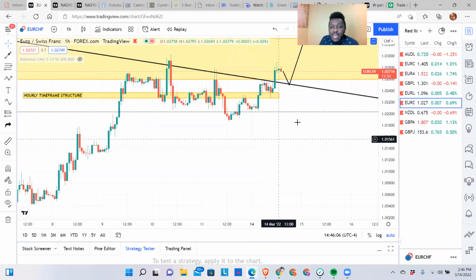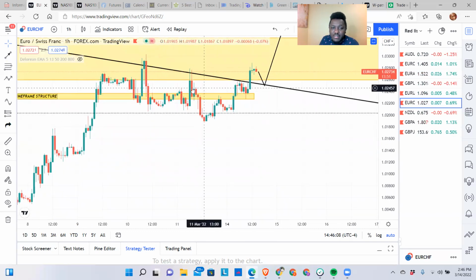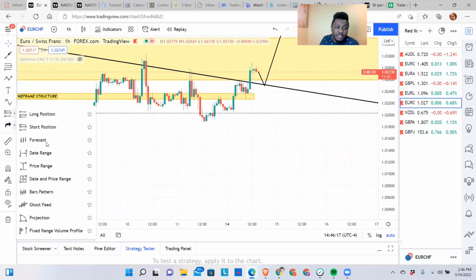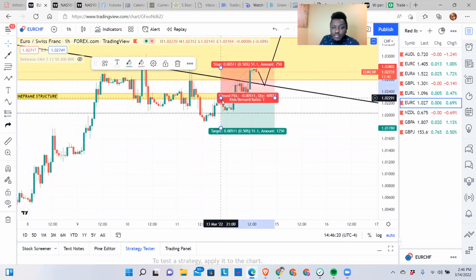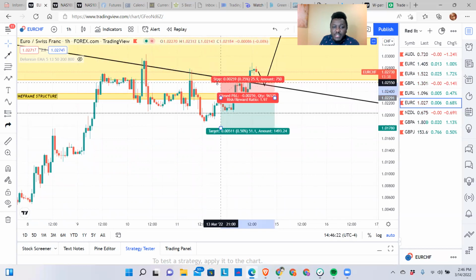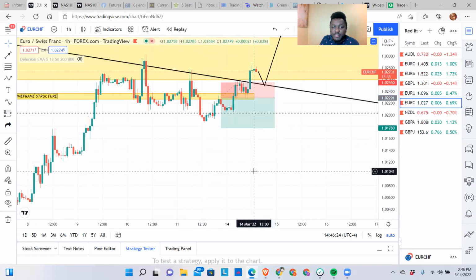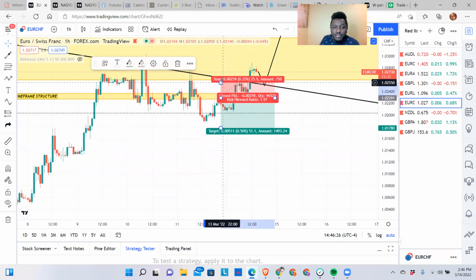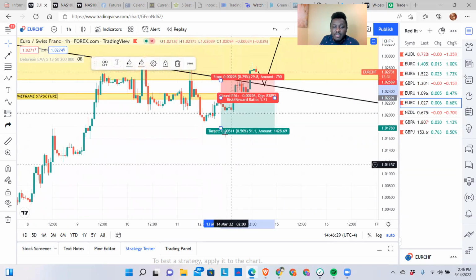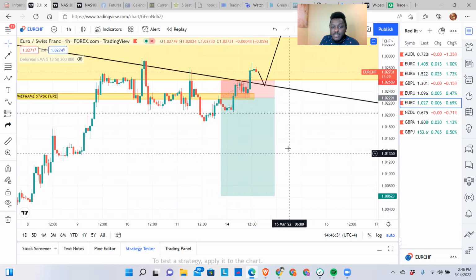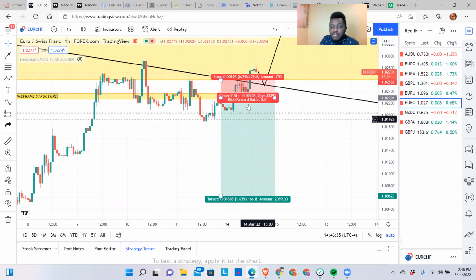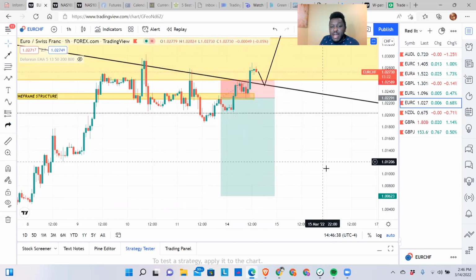Market pushed up, and I was anticipating a sell from this area. I actually got into a sell right here. Okay, this was my point of entry. And I believe my stop loss was right there. Okay, just at that level right there. And you can see it bounced up, hit my stop loss, came back here.